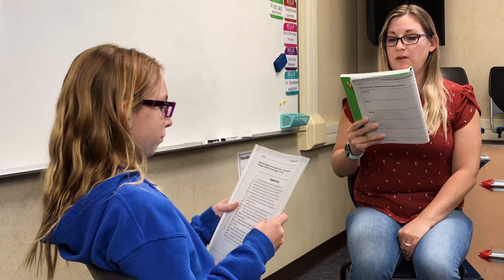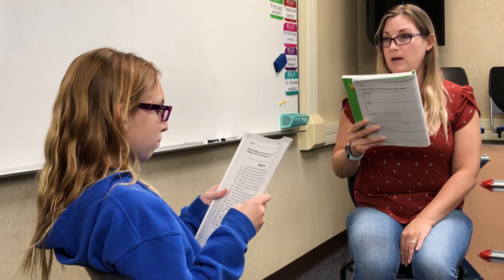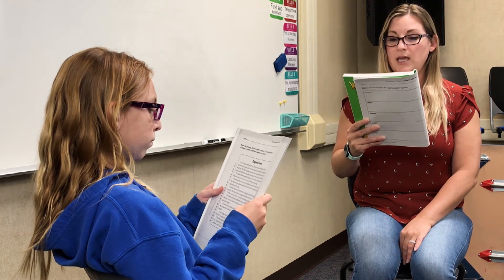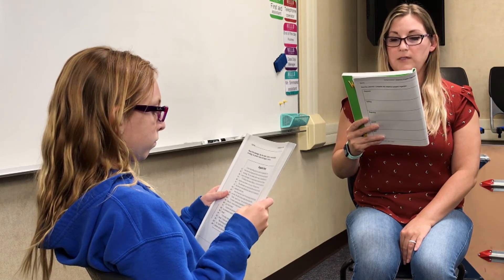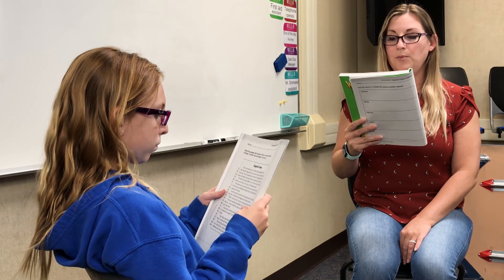A boy was eating lunch in a field on his grandmother's farm. Her farm was large, and he had explored and seen many things that morning. "Do not wander into the woods," grandmother said. So he kept to the fields. As he ate his lunch, he heard the call of a blue jay. "I'll follow the sound of the blue jay. I will find him and see his blue feathers and listen to his song. I will bring him bread."